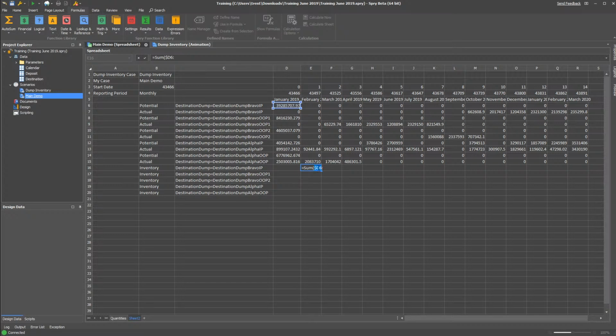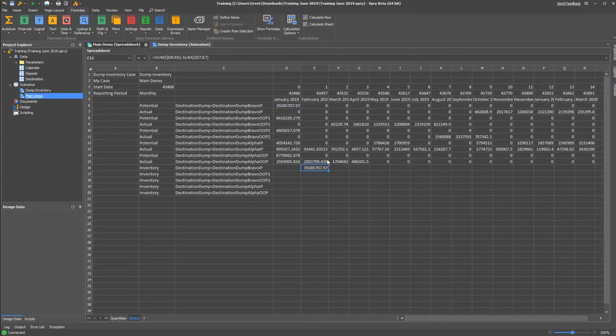Does that make sense? I'll work it out in a second. My instincts on this are not always good. So we're going to take the sum of that, and we're going to subtract the sum of the reference below. And if I've stuffed up that formula, I'll fix it in a moment. Hopefully when I drag it down, it's right.